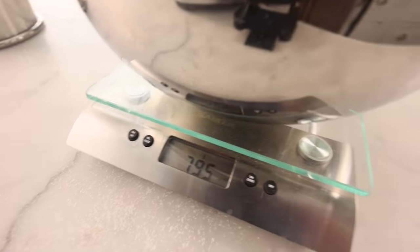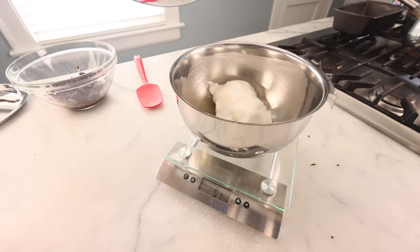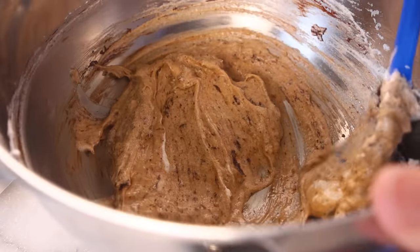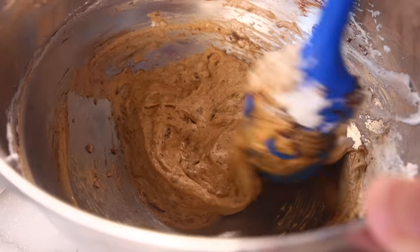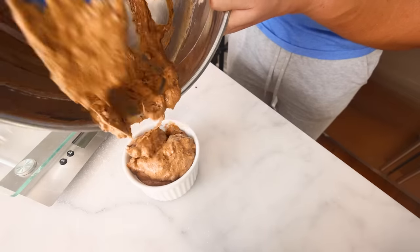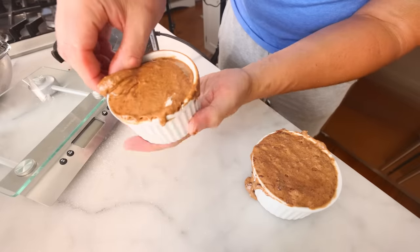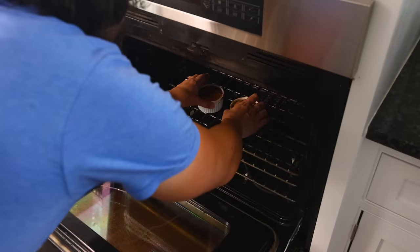I weighed the empty bowl earlier, so subtract that from my new weight — that's how many grams of meringue we've got. Into a fresh bowl, I'll put half our weight of meringue and half our weight of chocolate. Now it's time to fold. I let my chocolate cool a little too much, so I'm having trouble getting it integrated, but people usually say a soufflé doesn't have to be totally homogenous — it mostly just needs to be fluffy. Mixing a viscous liquid with a foam absolutely does deflate the foam; that much is not a myth. Into a buttered ramekin. Now this one I'm just going to blast with the beaters — in 15 seconds, it's as homogenous as the other batter. I'll do the trick where you carve a little out of the edge of the batter, which keeps the soufflé from getting an unstable muffin top in the oven. Folded soufflé batter is on the right.